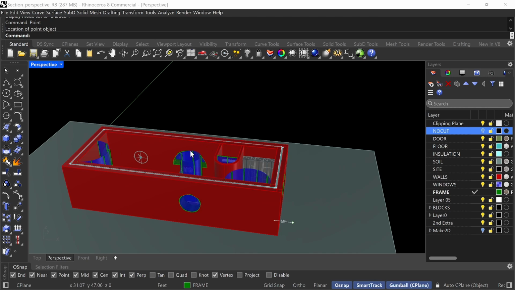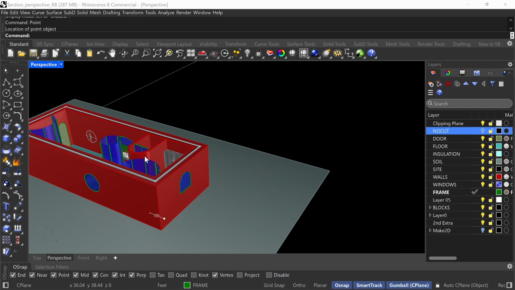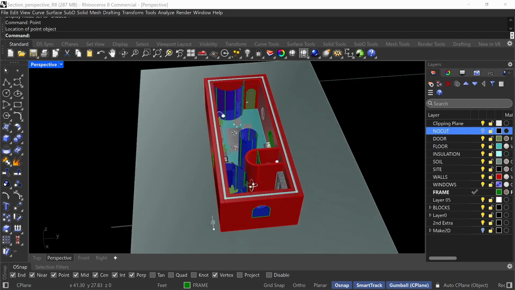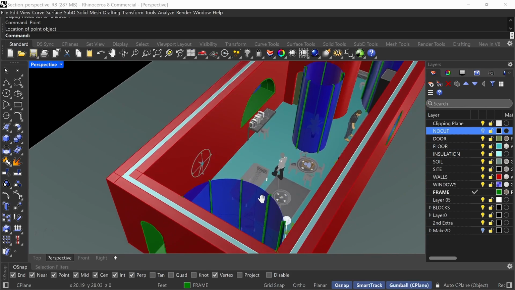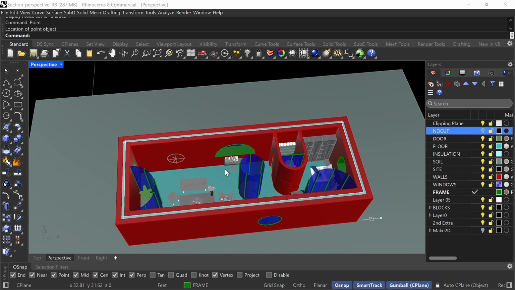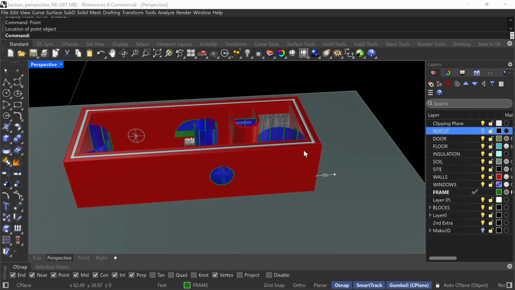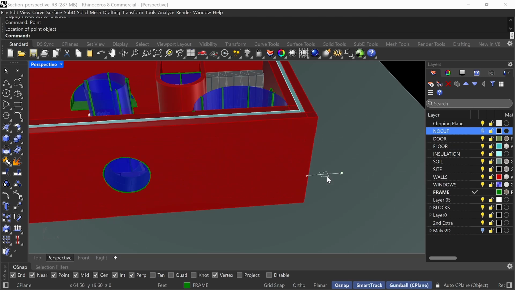So the first thing that you're going to do is we need to make a clipping plane, right? Right now, this is a residential design, very simple, just one level, for the sake of this video. And I have a decent amount of information, like frames and doors and knobs and wall thicknesses and insulation. I'm pretending this is a cast in place concrete with insulation in between. So the first thing that we're going to do is make a clipping plane. I have one here already, but I'll just make a complete brand new one.